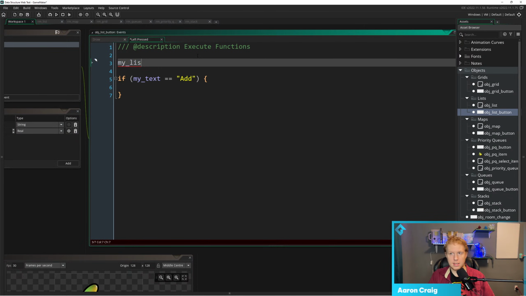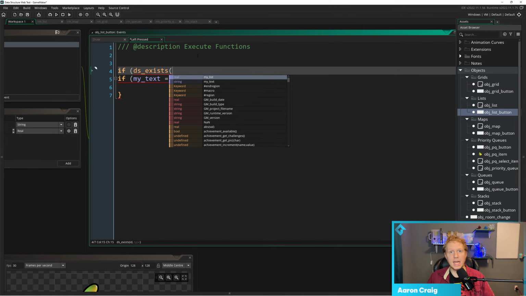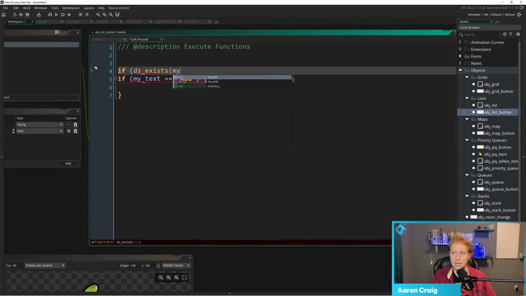And in this case, we want to make sure that we don't reference anything that doesn't exist. So there's a special function called ds_exists, and this can be used for any data structure. You pass in the ID, which in this case is the name of my variable, myList, and then you tell it what type you think it should be, ds_type_list.